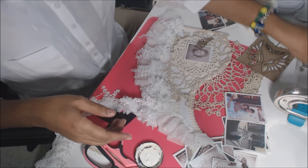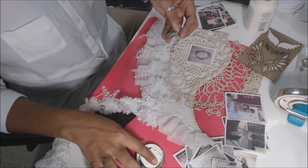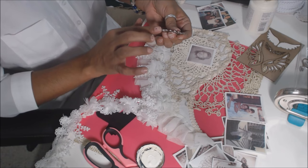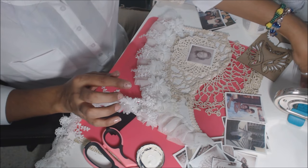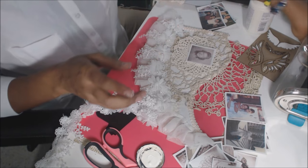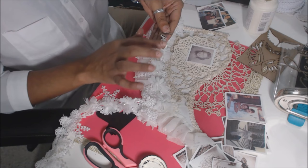Yep. And we'll set aside there. And when we're ready for it, we have it done. And that's what I like about these. You can use anything on them, and we'll use the word love because I loved my mother.